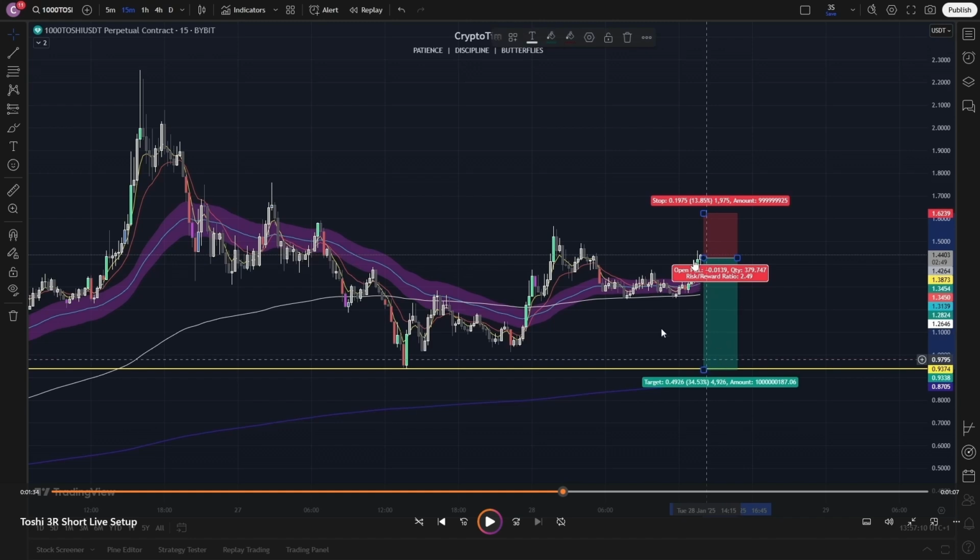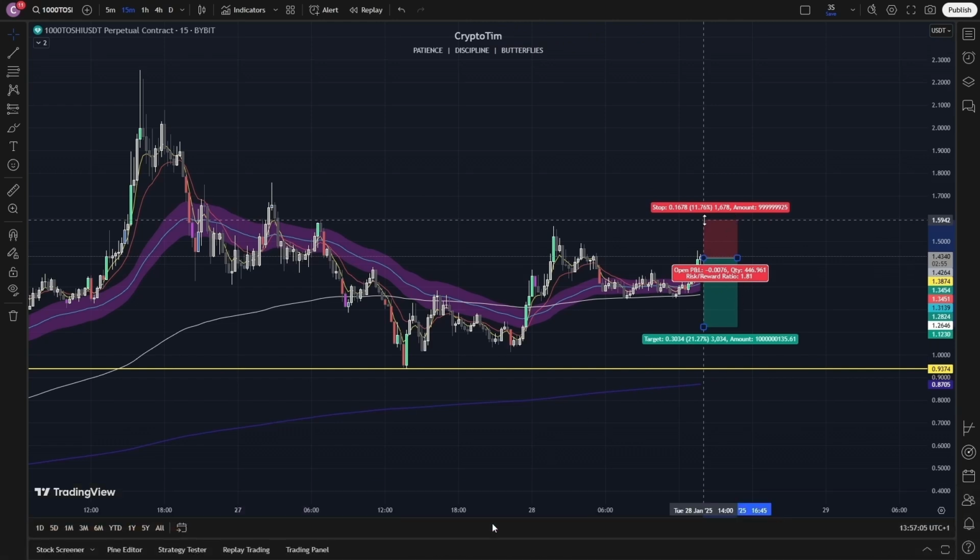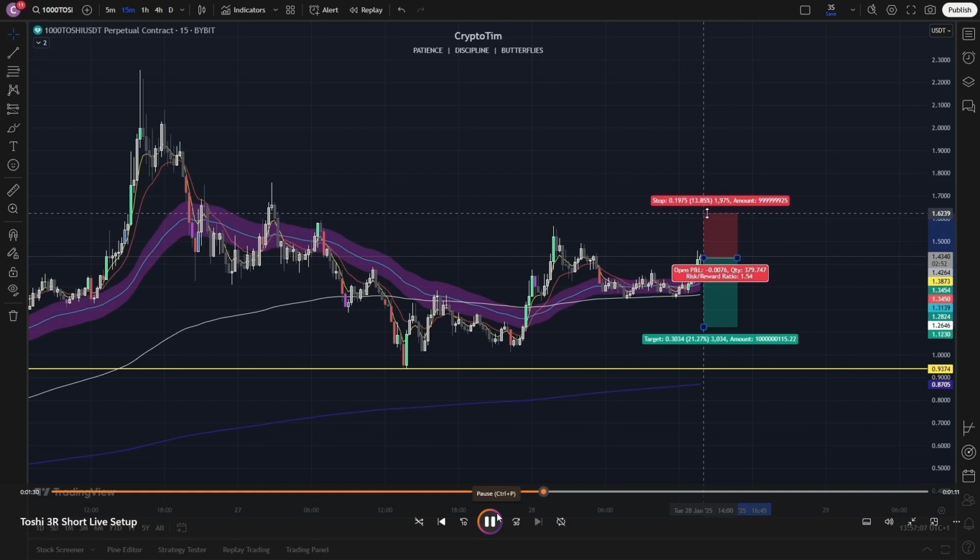So I don't want to have this, what was it? 1.8 risk to reward trade setup right here. So we're looking for a steeper TP target or even a 1.5R trade. So I decided to look for a target of this bottom side liquidity on the yellow line that we had charted out already. Also knowing this is a green vector candle right here, it's not that weird of an idea to look for the liquidity to the downside.